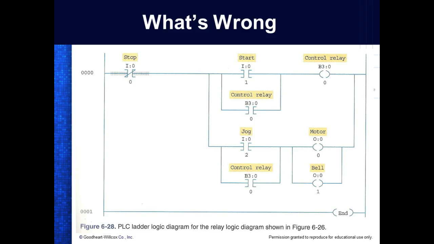Well, that's not a motor. That's not a control relay. This is not a motor. This has no output. There's no way in the world this is a motor. How do you say that when it's energized? Usually with a PLC, you say when it's true or energized. But this is not a motor. This is a bit file. This does not have an output, so it cannot run a motor.